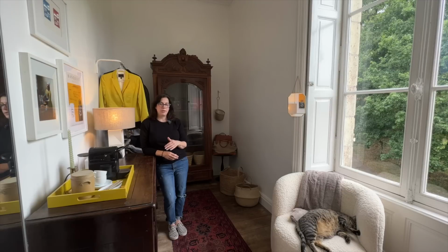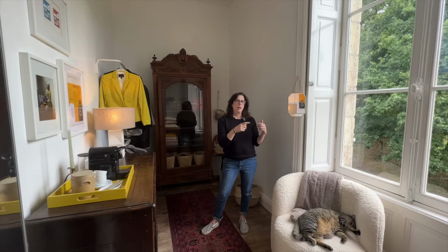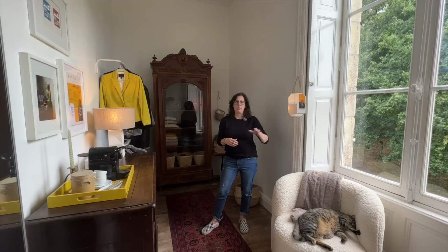This room was a bit of an afterthought. When we decided to do the bedroom, we weren't even going to do this room, but then I thought about it and said, well, it would make so much sense just to have a nice space for our clothes. I've mentioned this in a previous vlog, but this room is our future master bathroom. It's not on the agenda for maybe a year or two since we have to install a separate faucet from the main one. So it's sort of on the back burner. It's something we want to do. I have design ideas in my mind. We can live with the other bathrooms that we have. So this is sort of a temporary dressing room.